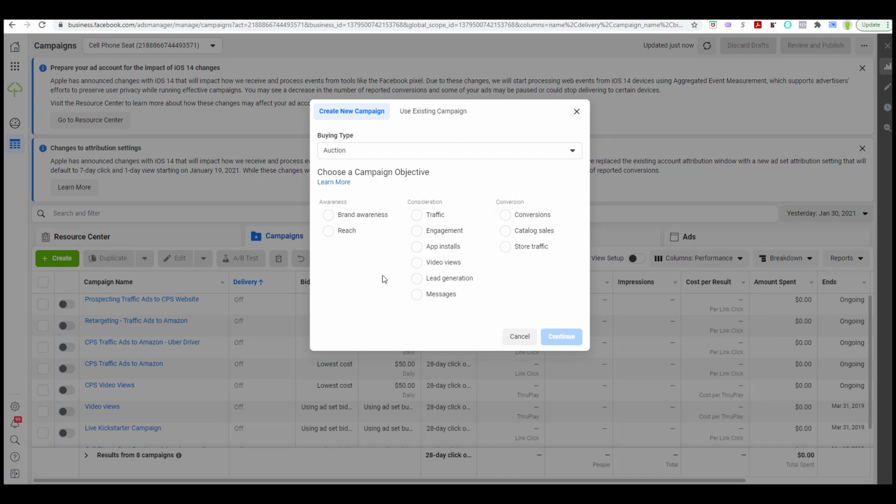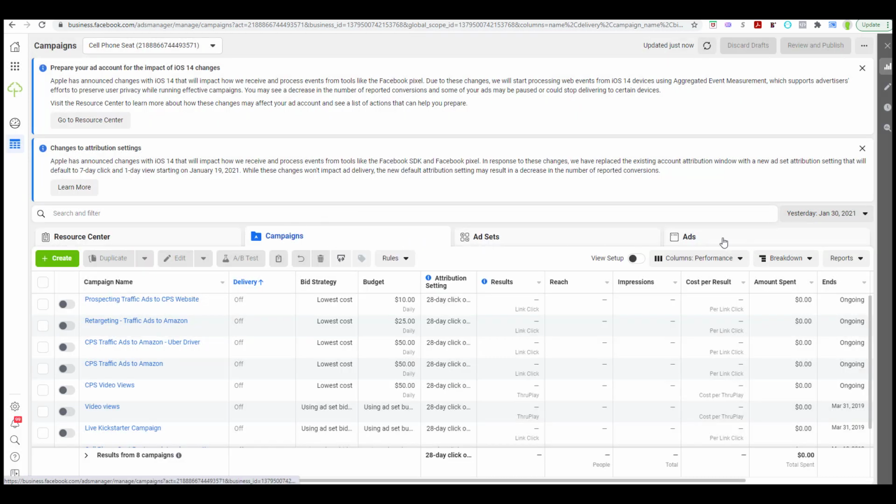So there's a lot of different types of advertising or goals that you can choose, or the campaign objective, right? All online or Facebook advertisements are built on a series of three things: the campaign itself, the ad set, and then the ads. Campaign typically controls the type, the goal of the ad. You want conversions, you want website traffic, you want videos or video views. And please note that Facebook is really good at accomplishing that goal. So you want to make sure you pick the right goal for your campaign.